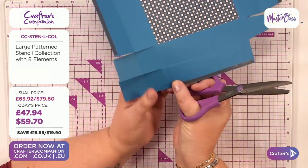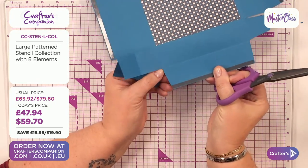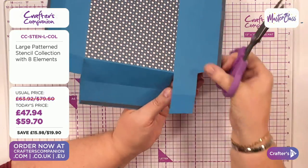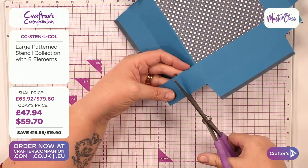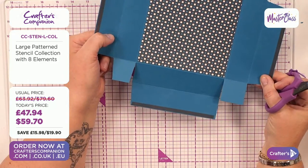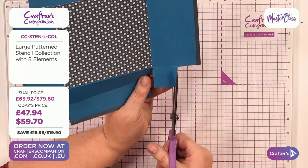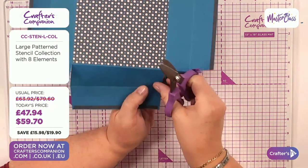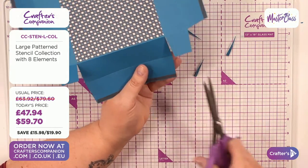Right. So on this side, I'm just going to take a little tiny wedge out of there and that piece's waste. Just nip it up to the top there. So that bit's waste. And then I'm going to take the last square off here and that bit's waste. So you can see now how we're getting those tabs coming along. And then I'm literally, just like we normally do when we're making boxes, I tend to just take a wedge off that side, wedge off that side. That's going to be my glue tab. And then this one, a little tiny wedge off here.